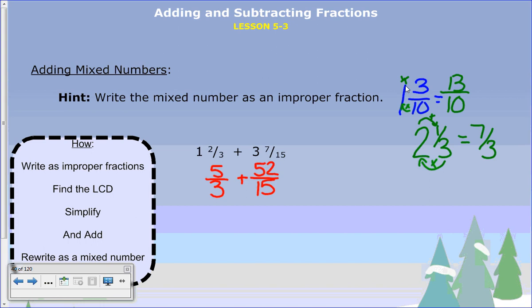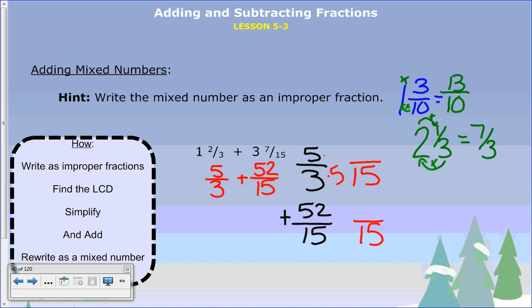Now I need to find the common denominators like we were doing with all the other ones. These denominators are not the same, so I need to find a common one. And here I have a denominator of 3 and a denominator of 15. Well, I know 15 is a multiple of both. So I times 3 times 5 to get 15 and do 5 times 5 to get 25. Here, well, the denominator stayed the same, so I just multiplied by 1. There we go. Now my denominators are the same. I have 25 15ths and 52 15ths, so I add the numerators. And I get 77 15ths.